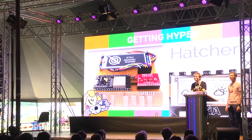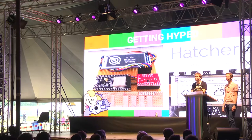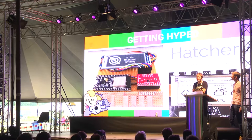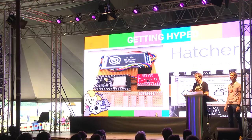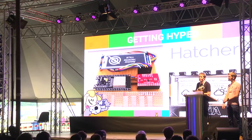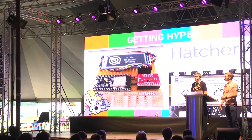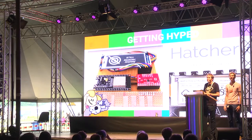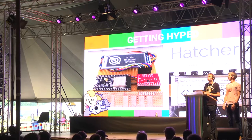So if I want to do a commercial version of the badge, are there limitations about the PCB? It's fully open source. You may have to check the licenses that are on the GitHub, because I have no clue what licenses which part is under. So just look it up. But if you do, we do expect pasta.